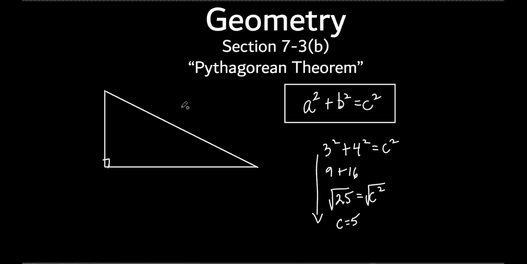What if I said that this was 5 and this was 3, and I asked you to find that right there? Do you have to go through the math? No? Okay, what would it be? It'd be 4, right, because 3, 4, and 5. What if I did this? What if I said this was 4? Would this be 5? No, it wouldn't, because it's got to go 3, 4, 5. The hypotenuse has to be the longest side. So right now, 4 is the longest side.